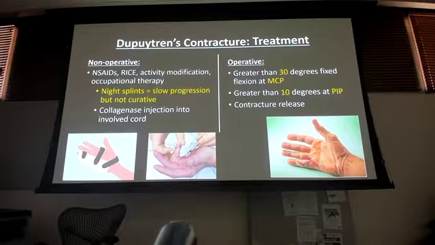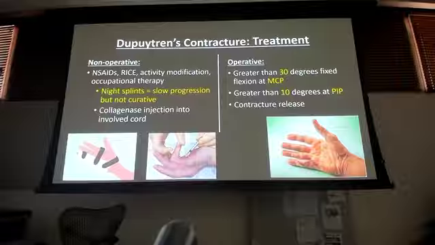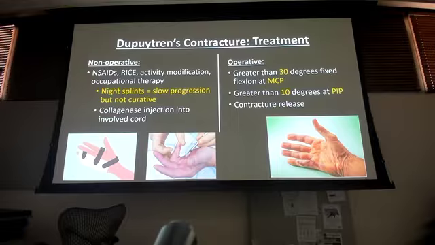All right. So, operative indications. I try to break it down. MCP 30, PIP 10. Because this is the point where you're going to look at them and you're going to pull out your goniometer and measure those things. So you're going to be like, the MCP is 30 or greater, and the PIP is 10 degrees or greater, and you're going to refer them immediately, because at that point, that contraction's been going on long enough, and now they can't put a hand into a glove, they can't grasp things. It's more progressive, okay?